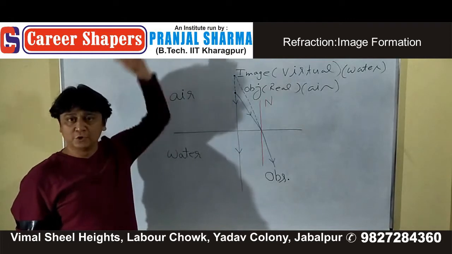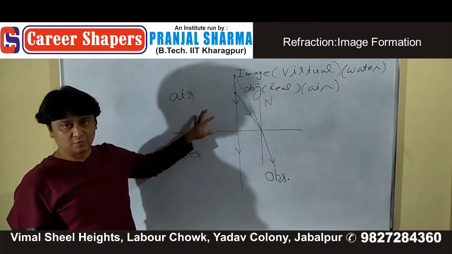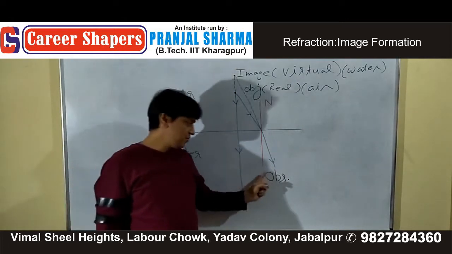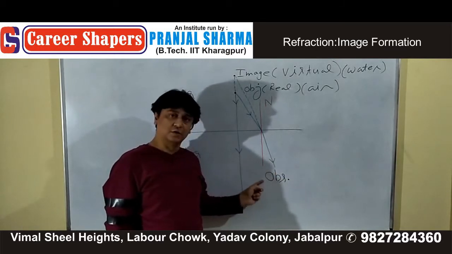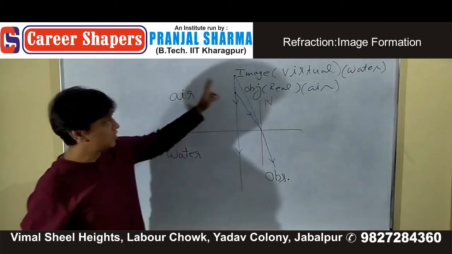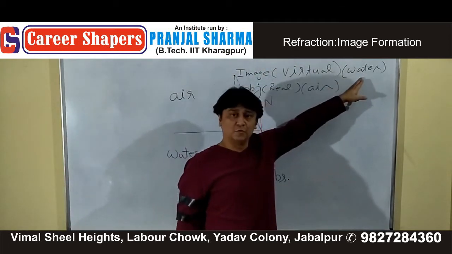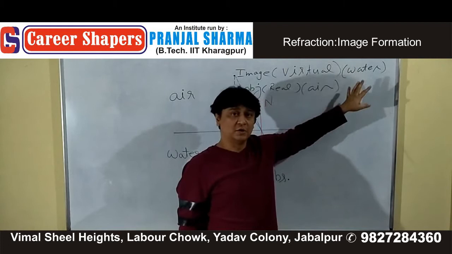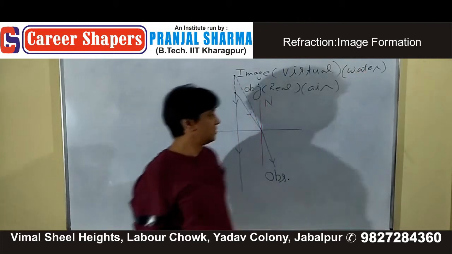So, whenever you need information regarding the image, what is the medium of the image? The medium of the image is the same as that of the observer. What is the medium of the observer in this figure? Water. And therefore, image formation takes place in water. We'll use this information later on.